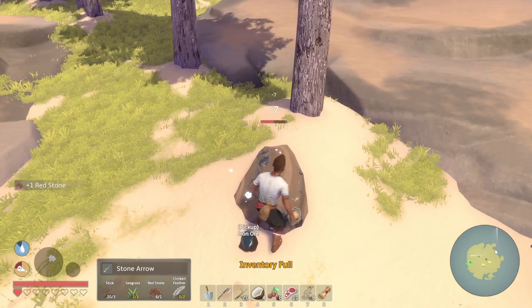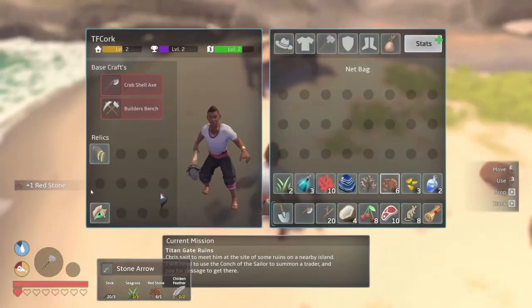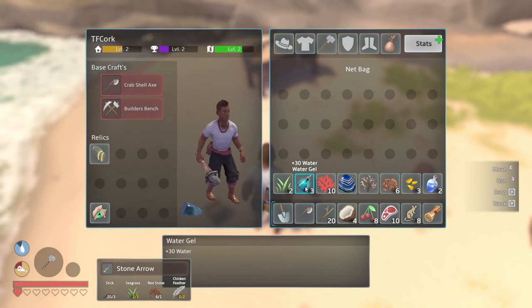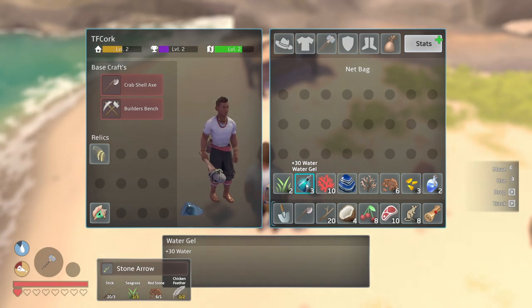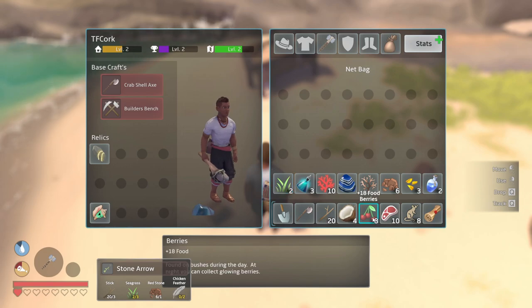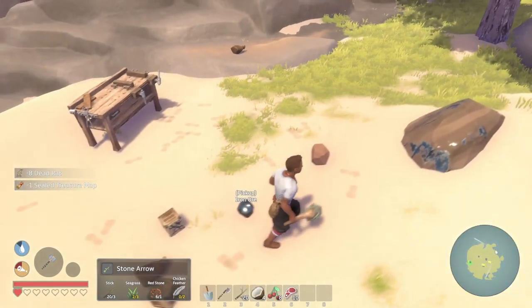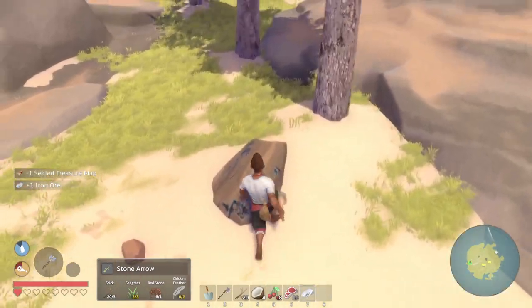Look at that damage. No, no, I need this. I need this. What do I drop? Plus 30 water gel. Oh, does that make me less thirsty? Interesting. I'm gonna drop the dead rats. Maybe drop the sealed treasure map for now, just because this is more important.